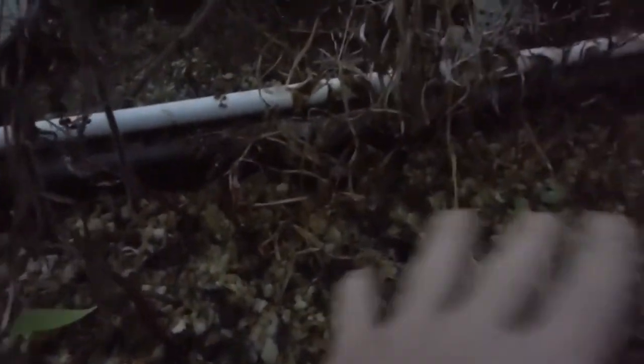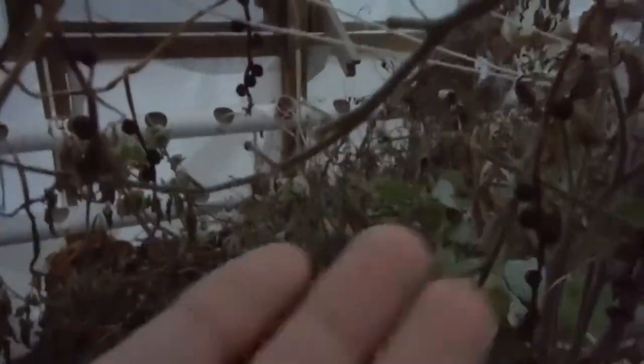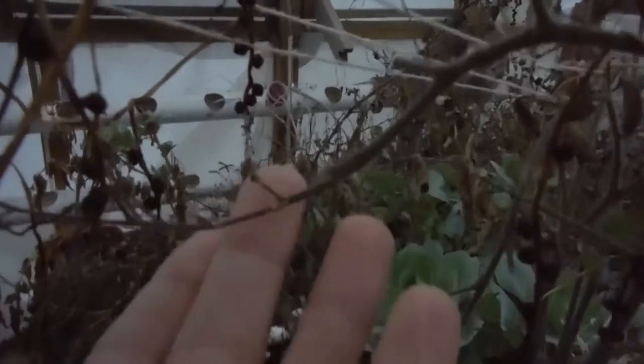I can see all these little broccolis — there's one there, one there, another one right there. All this mess over here is mostly Malabar seeds, so kind of guess what I'm going to be growing next year. This little tomato looks okay, but it looks like a lot of pest damage over here, so I'm not exactly sure what's going on with that.